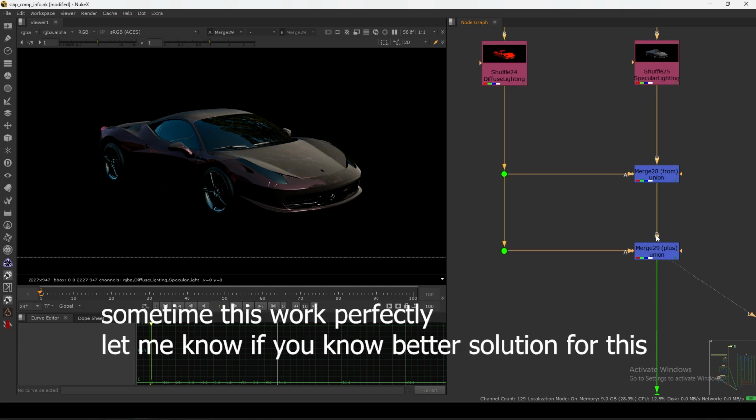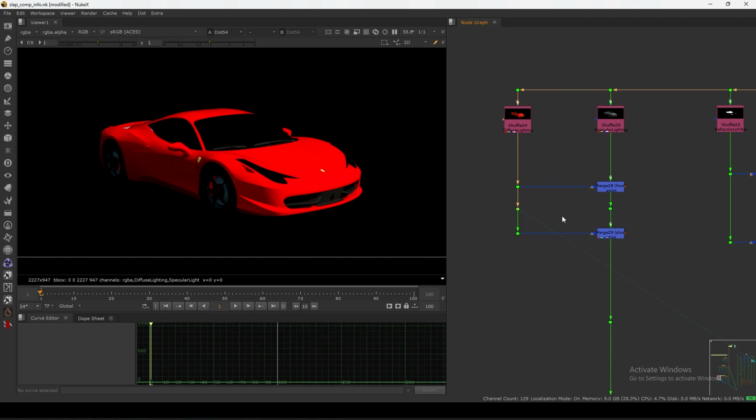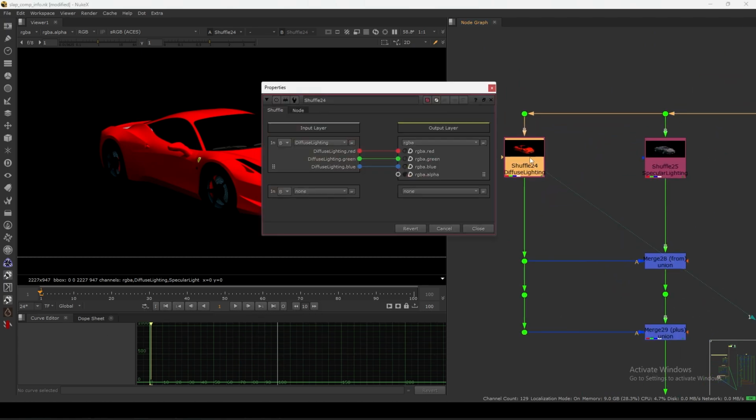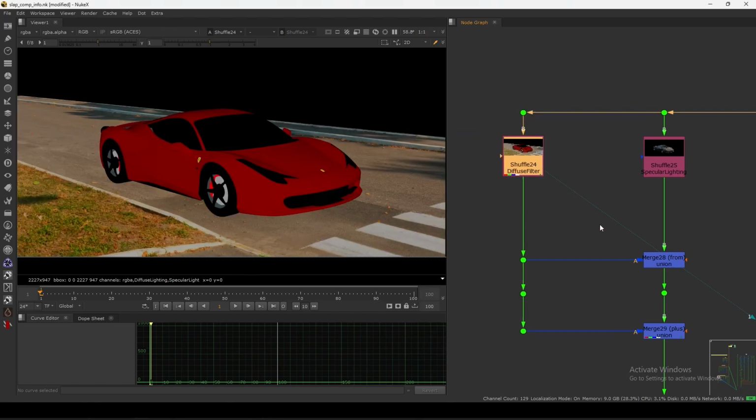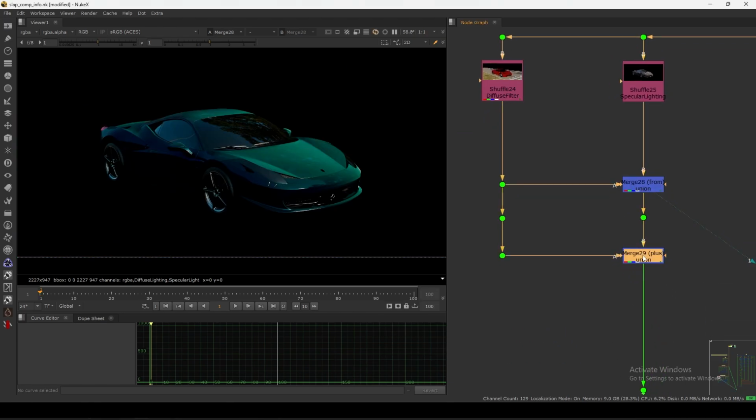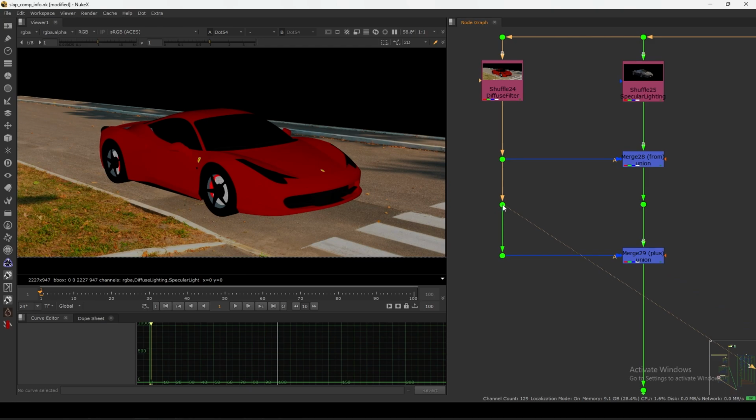So I have separate control over here. If I view only the specular here, we have a color here. I think if I do this, let me check, I'm just checking, just using a diffuse filter and doing a from and doing this. Yeah, see, this is also working. I don't know if this is correct or not, but I just want to show you the math. So let's see if this is working or not.